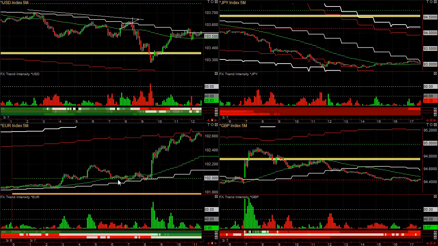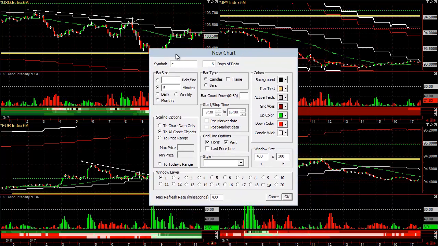And then it came down and tested that area for 2-3 hours and wasn't able to go back and stay in under the previous day's range. And of course, when 8:30 comes around and this breaks out, it's already above the previous day's high. The dollar is one of the weakest ones, and so it doesn't take a rocket scientist to know that you want to buy the euro versus the dollar. It's that simple.